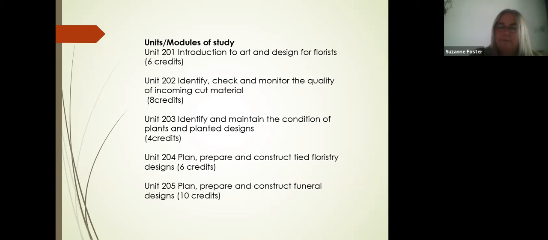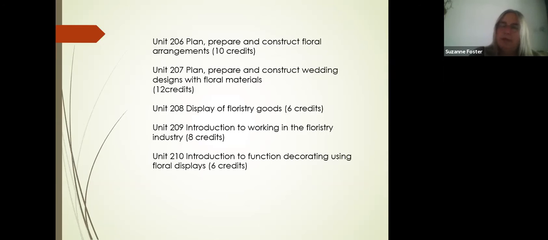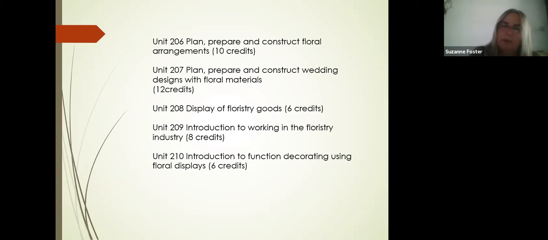The funeral unit is one of the biggest, with around 18 to 20 pieces to cover — demonstrated in class, and you write down everything you've learned about how to construct each piece. The arrangement unit is smaller at around 15 designs, structured the same way with Task A's and four assessment pieces. The wedding unit is another big one — around 18 to 20 pieces or more. We usually start with the hand-tied and arrangement units from September through to Christmas, and then begin funeral and wedding units after the break.